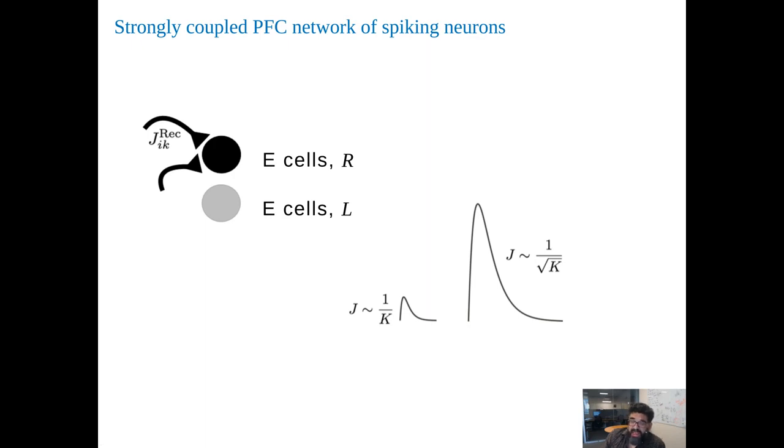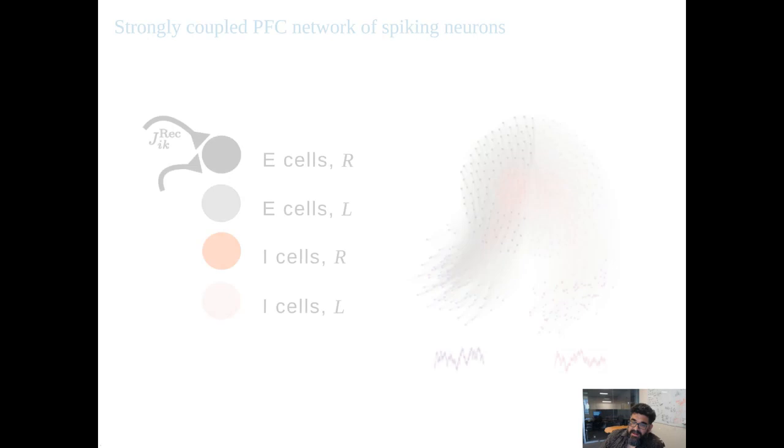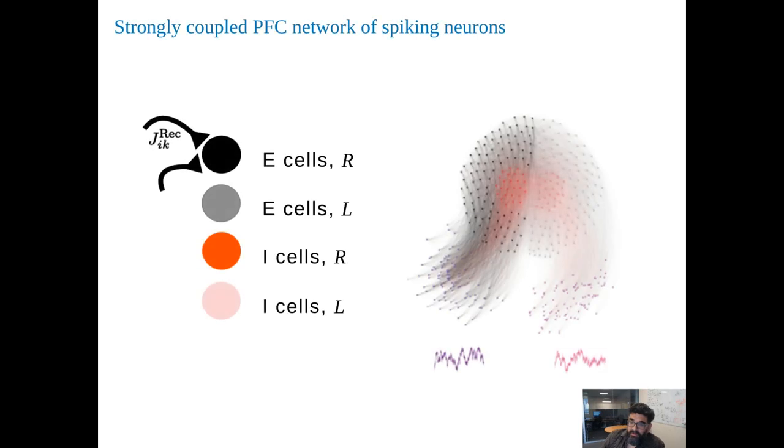And because recurrent excitation is now quite impressive and quite large, it needs to be counteracted and balanced by recurrent inhibition in the system here. So we need to have excitatory and inhibitory cells to make sure that the system is stable despite this large recurrent coupling here. So now we include inhibitory cells, we give them a right and a left side projection from V4 as well.